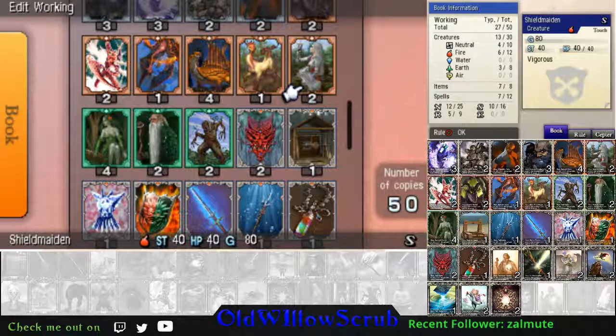The last fire creature we have is Shield Maiden. Not a bad creature. 40 strength, 40 HP, and it's vigorous. Remember, it means it doesn't stand down. But what it also means is if a creature has vigorous, and let's say it has a secret art, you can use that secret art every turn. Because the creature doesn't, quote-unquote, tap or stand down, so you don't have to worry about waiting for it to stand up again to use its ability or to level up the land.